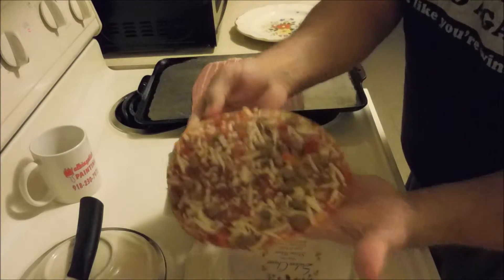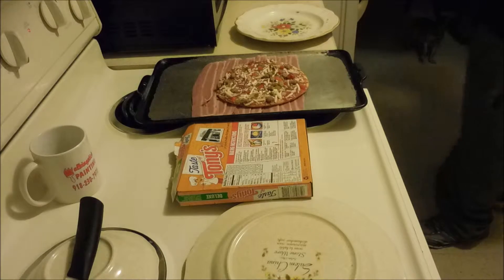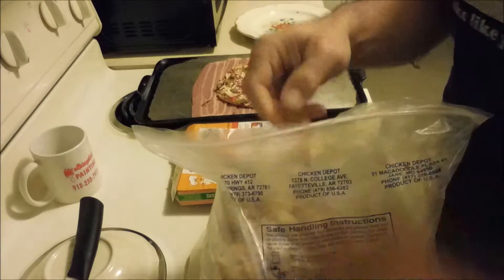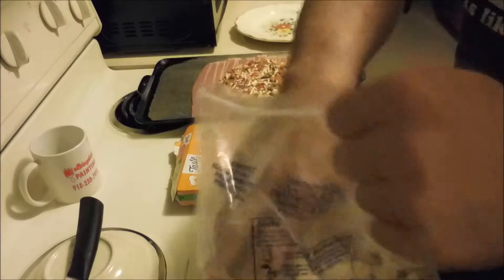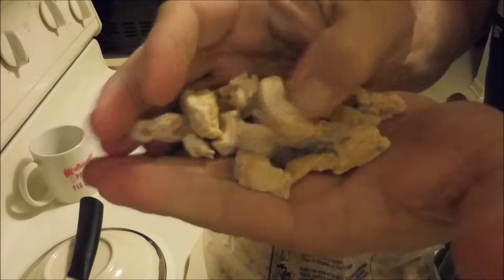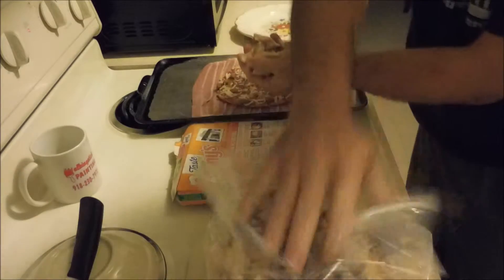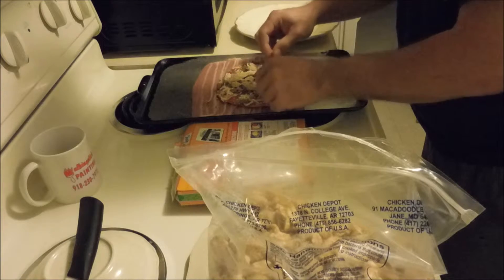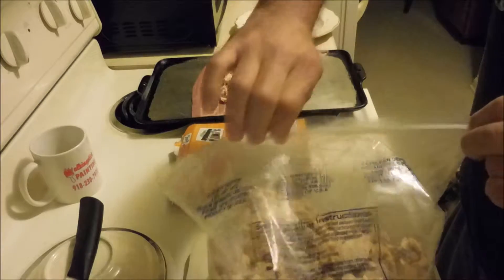This pizza looks like it's ready to roll, but before I do that I'm going to add some chicken. I got this at a local place where I live that sells big bags of wholesale chicken — it's been grilled and cooked previously, cut and chunked. So I'm going to sprinkle some of that on top of this pizza. It's already a cheap little supreme pizza, so I better shape it so it'll roll.